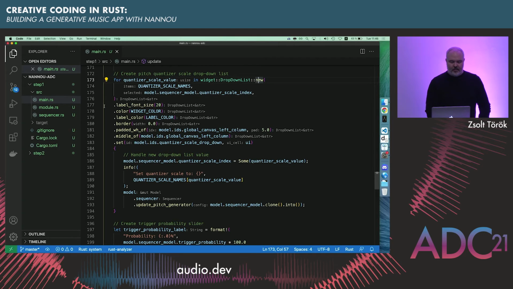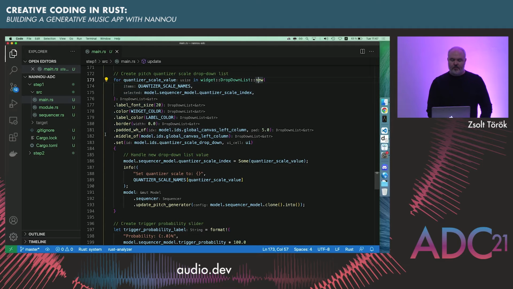And then we use this builder pattern where we just keep calling functions to set the different parameters of our widget, including color, size, padding, and so on.